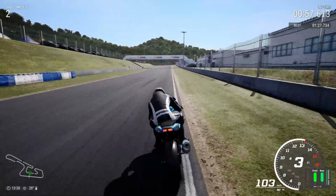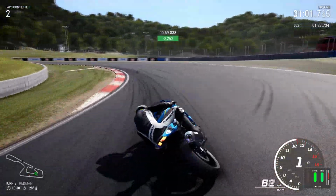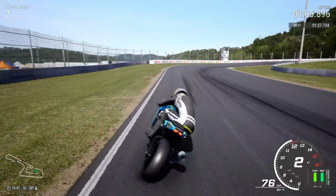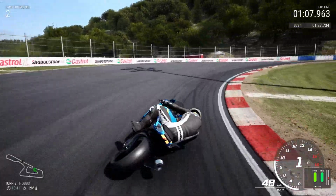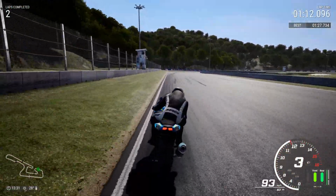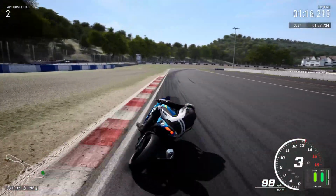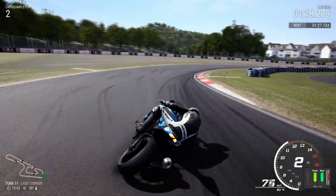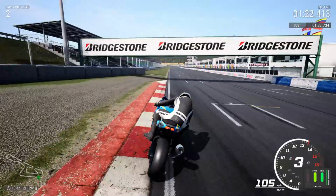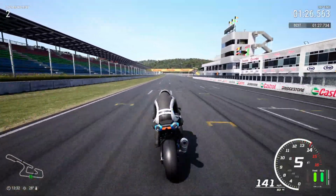But I tell you what, this has been a very interesting comparison. I actually expected them to feel pretty much identical, but each in their own way has its positives and negatives. It's been an interesting test. Thank you to Thando for the video idea. I'm rather enjoying this, and it's not yielded the results I thought it would. So I'm keen to see what else we can do in the future. But into the last corner, we bring on the power. Very nice exit there, just clipping the rumble strip on the left hand side.